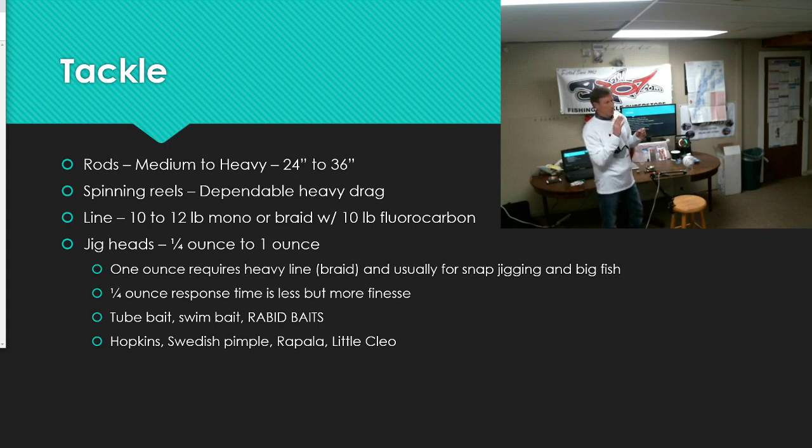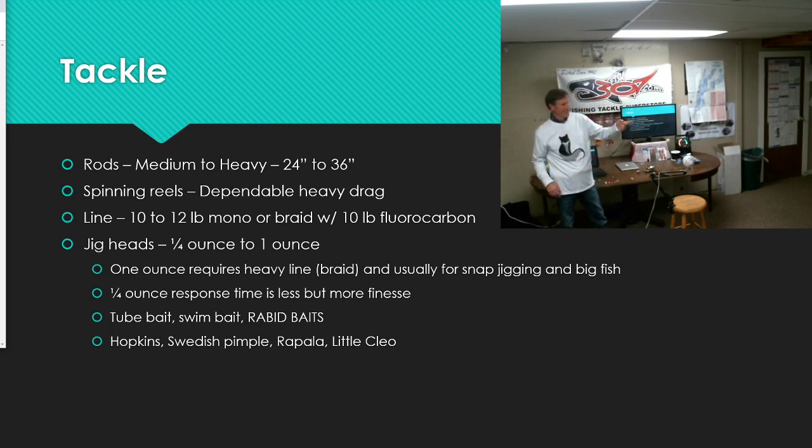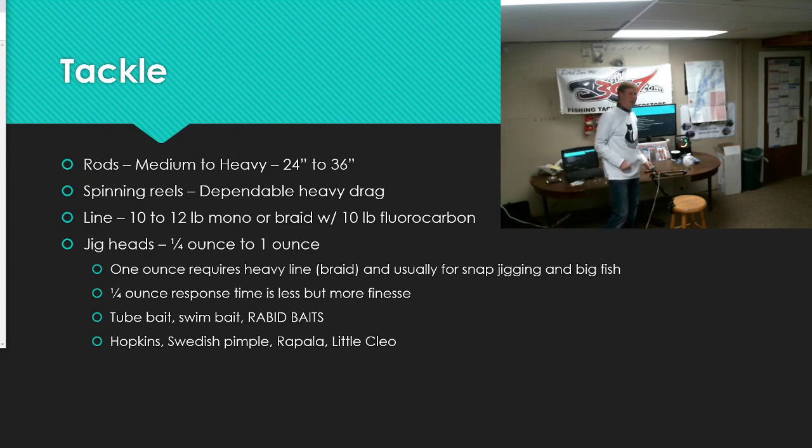Fish have idyllic memories. So for instance, what are the little fish in Lake George that look like gobies? Sculpins. So here's another rabid bait that looks just like a sculpin in Lake George. If they see something that looks like a crawfish, a sculpin, or a minnow, they're attracted to it.